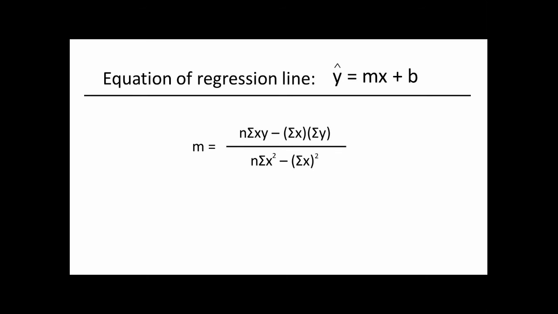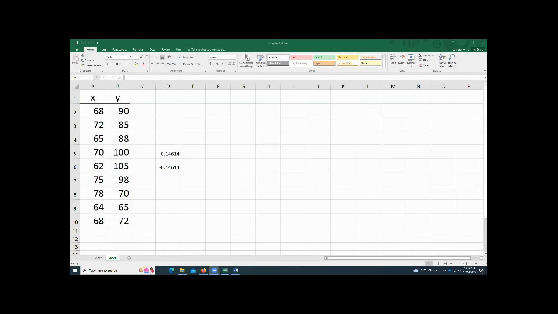There are also formulae to calculate the slope and the y-intercept of the regression line. But just like the correlation coefficient, this can be a lengthy thing to calculate by hand. It can be done. On Excel, you can come up with the regression line a couple ways. First, you can find the slope and y-intercept separately, and then bring them together to make your best fit line.